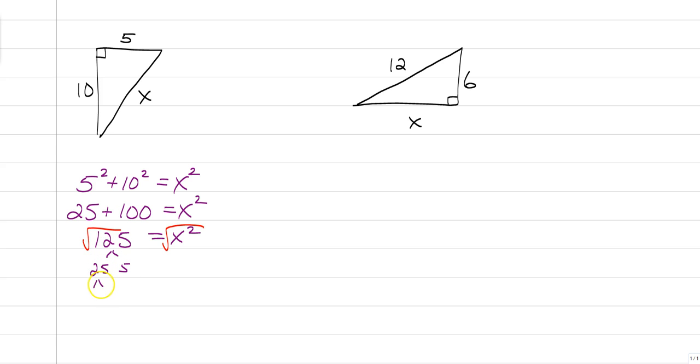So you're going to have 25 and 5. Break that down. You get 5 and 5. So you circle a pair of 5s, box your leftover. It doesn't really matter how you learned how to simplify a radical, as long as you know how to do it right here. So that would simplify to 5 square root of 5.